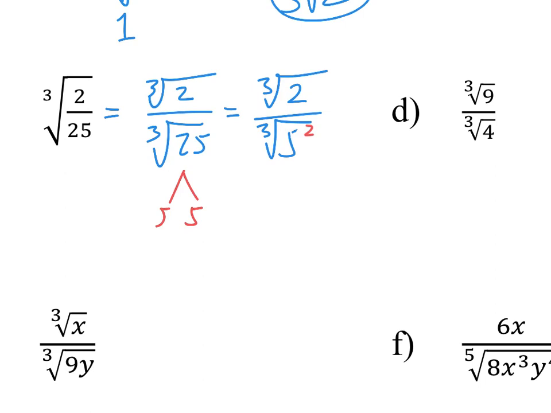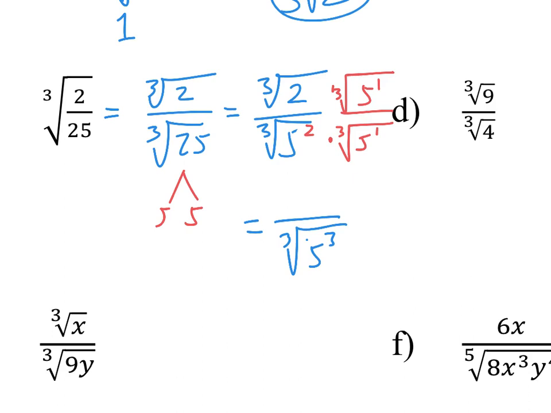So what do we need under here? Well, we need another factor of 5. And so we're going to multiply by the cube root of 5 to the first. And what you multiply the bottom by, you've got to multiply the top by, right? And so notice we're doing cube roots. Everything's cube roots in this problem. 5 to the second power times 5 to the first power. Just think of this like an x. X to the second power times x to the first power would be x to the third. So in this case, 5 to the second power times 5 to the first power is 5 to the third power. Don't multiply that out. We don't need it multiplied out.